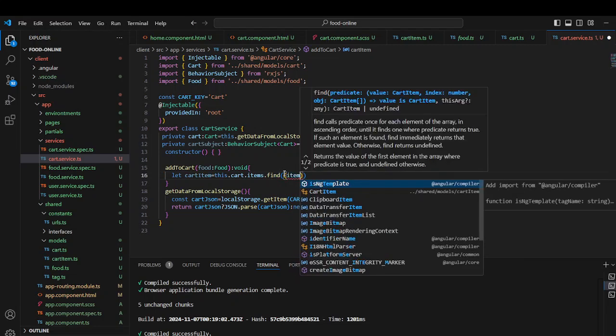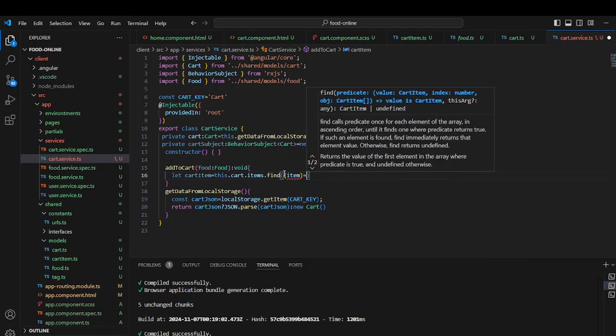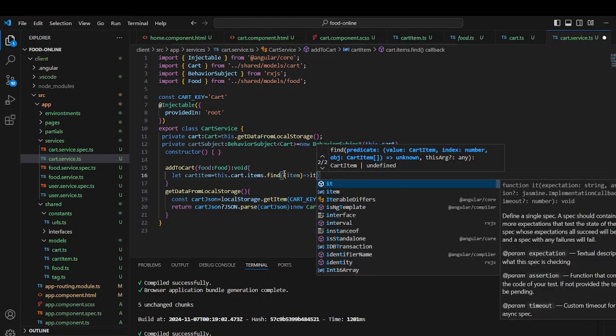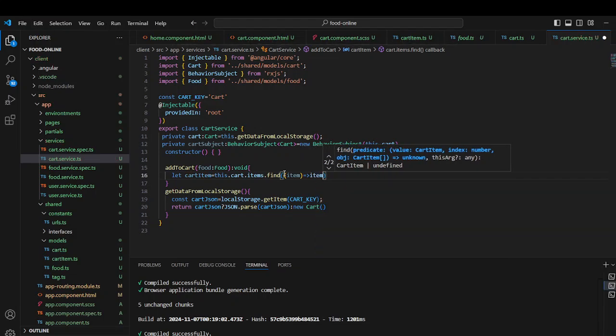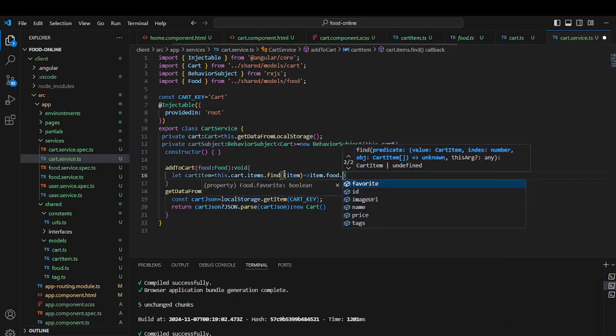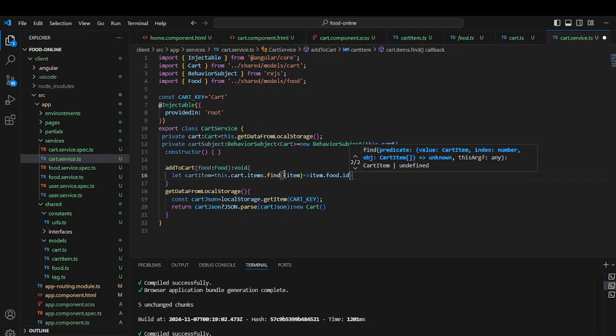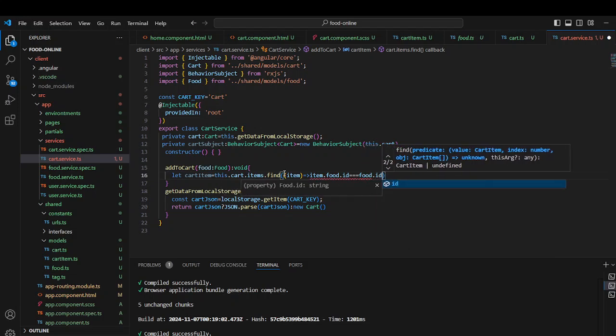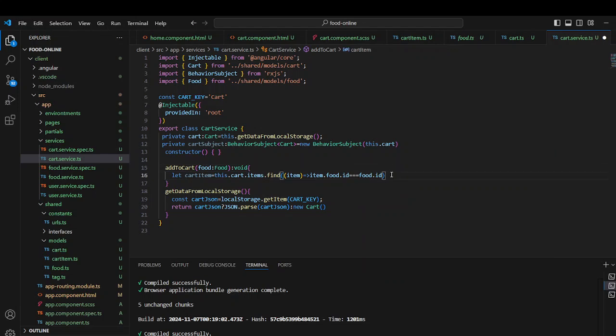Let's take item, arrow function we are using, item.food.id. We are checking whether the food id is present inside the existing cart items, which is a type of food.id. So we are checking whether this particular food item is already present inside the cart items or not.